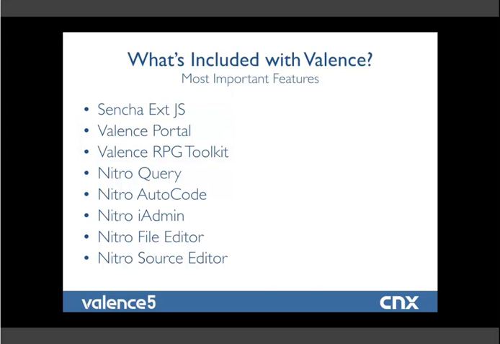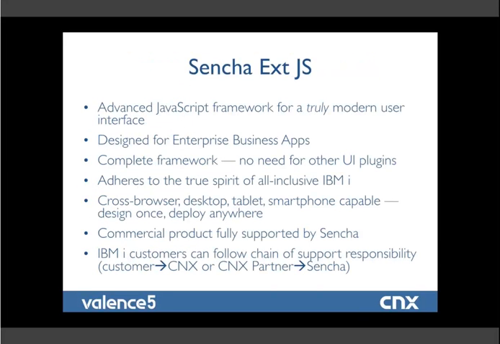Now, in addition to that, we include a premium set of Nitro tools with Valence that handle everything from building apps to managing IBM I administrative tasks, to viewing and editing physical file data, to maintaining code in the IFS. And though I'll touch briefly on a few of these things in this webinar, my focus for most of it's going to be on Nitro Query, which developers or even super users with a solid knowledge of your IBM I database can use to very quickly whip out some pretty impressive apps in a matter of minutes.